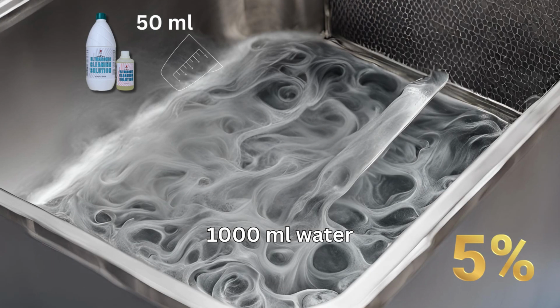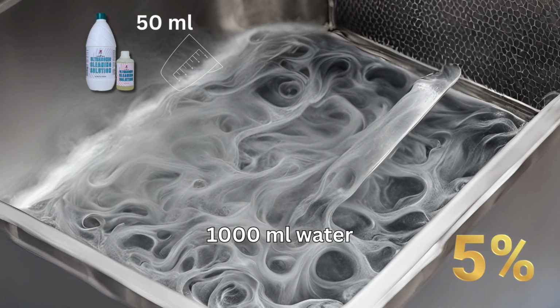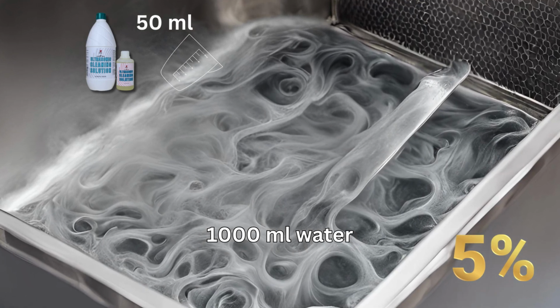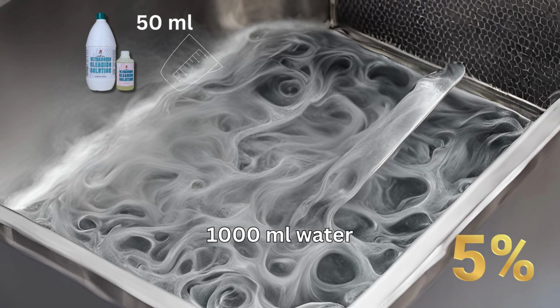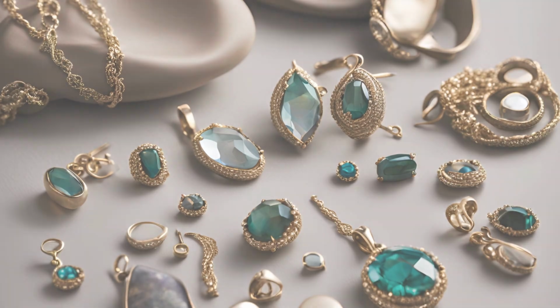The 5% solution is achieved by mixing 50 ml of ESLOC cleaning solution in 1000 ml of water. For example, mix 150 ml cleaning solution if the tank is of 3 liter capacity. Mix the solution gently to ensure it is evenly distributed.